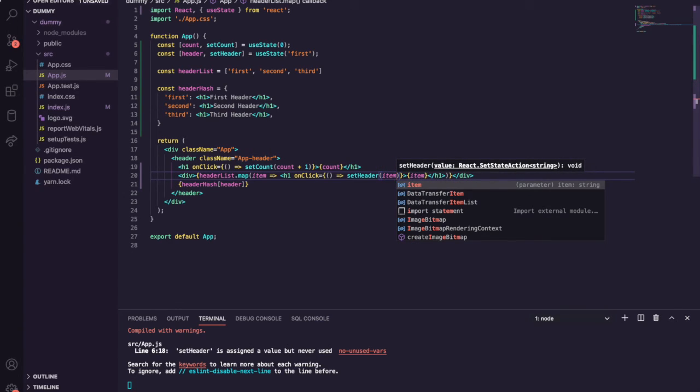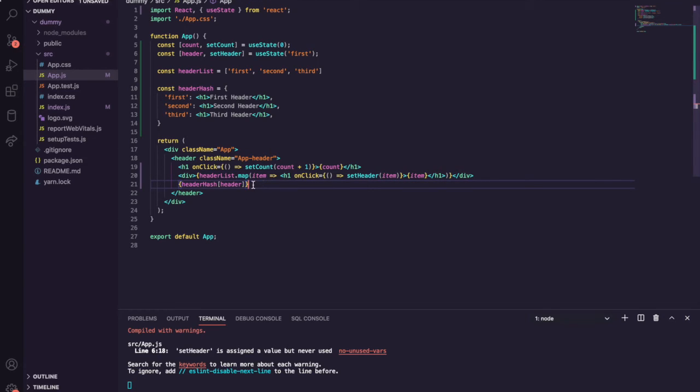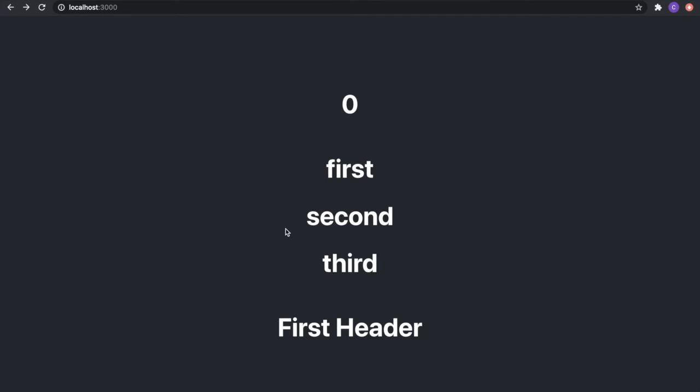And look at how easy that is. The item is the thing in the list, which is also the same thing as the keys in the hash. So there you have it. Click on second or third, sets it to the proper value of that key in the hash, and that becomes what we have displayed down there.